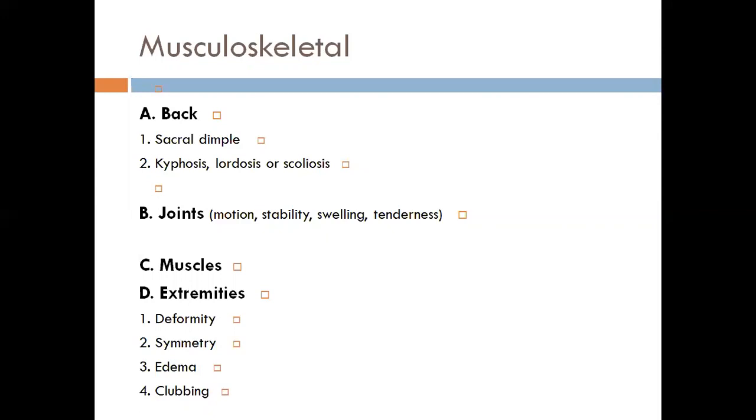Third, I will look at the level of consciousness and then abnormal posture and abnormal movement. Let me repeat. Assess the age, assess the gender, assess the general condition, consciousness, abnormal posture, abnormal movement.